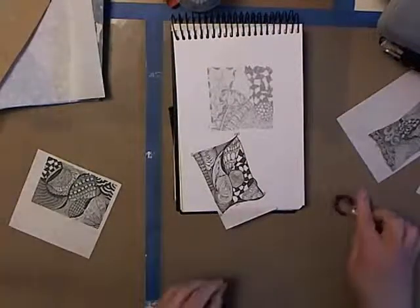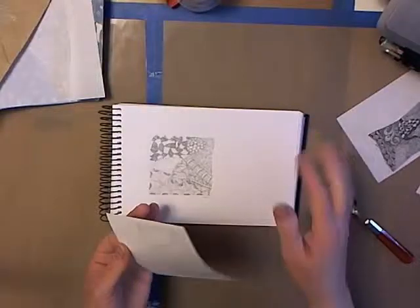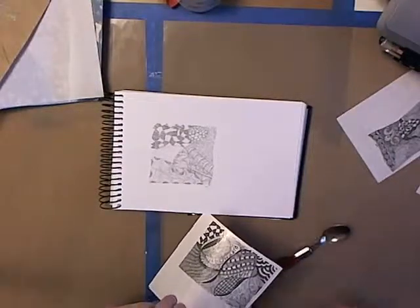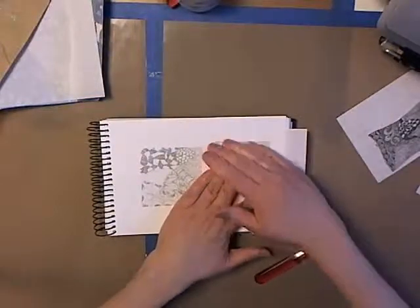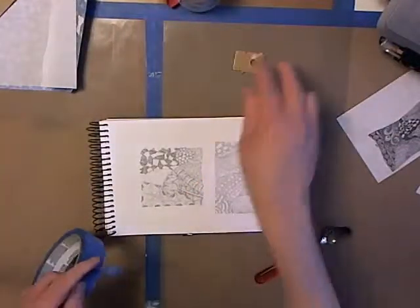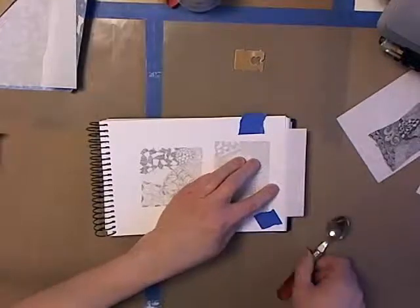And my spoon. So let's take one and do it in this sketchbook. Now, this is just plain sketchbook paper. We're going to compare it to the transparency transfer. That's the purpose of doing it this way. So I'm going to lay it down and smush it, so to speak. Blue tape would be good at this point, too. So grab a little piece of blue tape and tape it. Okay. All right.